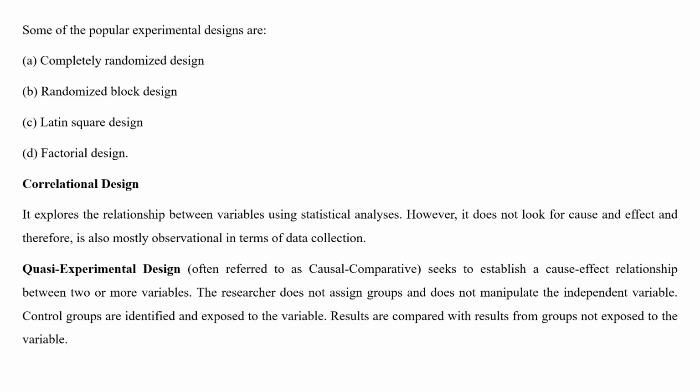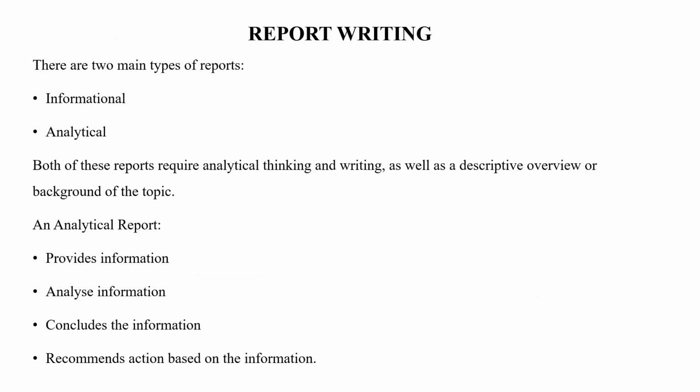Quasi-experimental design means it seeks to establish a cause-effect relationship between two or more variables. The researcher does not assign groups and does not manipulate the independent variable. Control groups are identified and exposed to the variable. Results are compared with the results from other groups not exposed to the variable. That is what quasi-experimental design is.